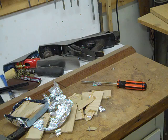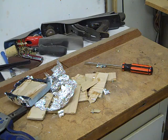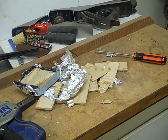Alright, so things to note. Aluminum foil is not a release for epoxy at all. And if you stick a piece of wood on top to push down, it's going to get stuck to it, because that's what epoxy's for. And it looks like that'll leave just enough material for the outside.